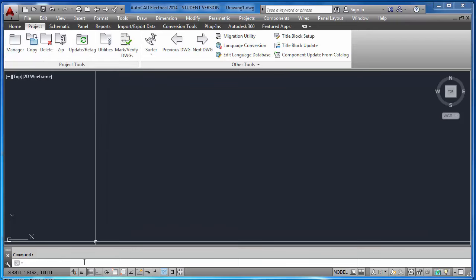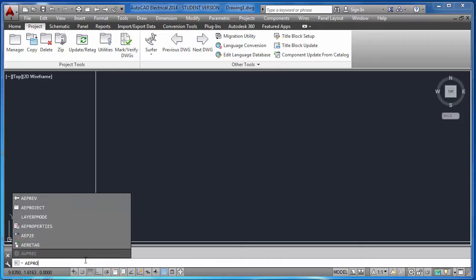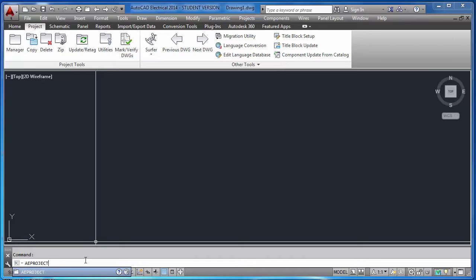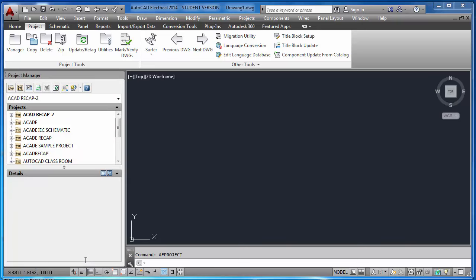Otherwise, you can type AEPROJECT, AutoCAD Electrical Project. A stands for AutoCAD Electrical. Just enter, it's here. Fine. So we have a blank sheet now. We have nothing. I want to start a fresh project.